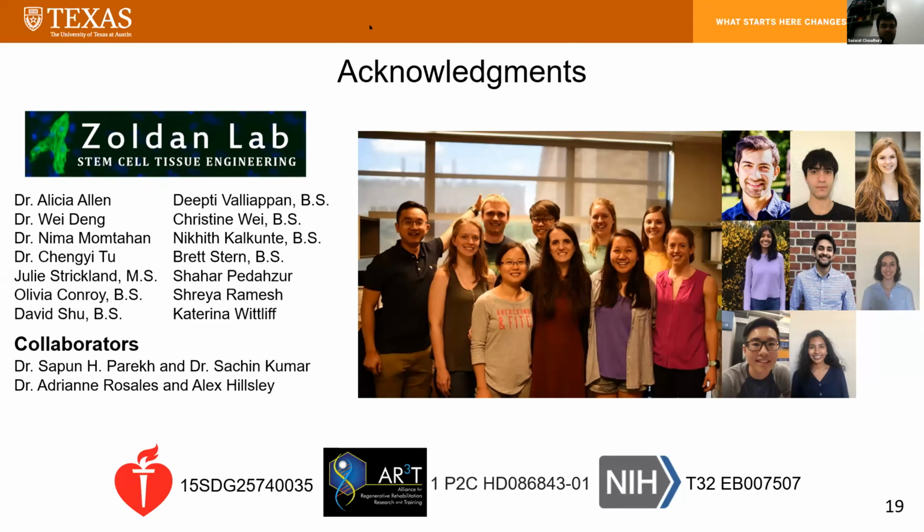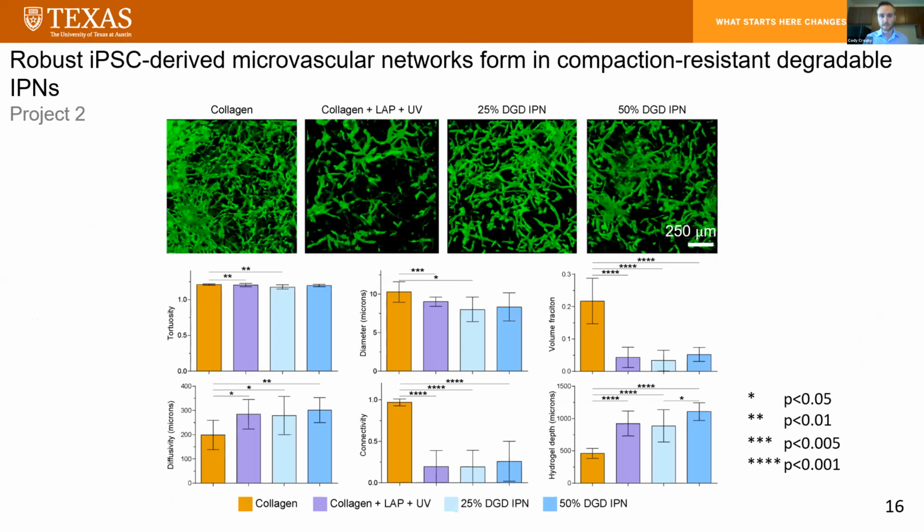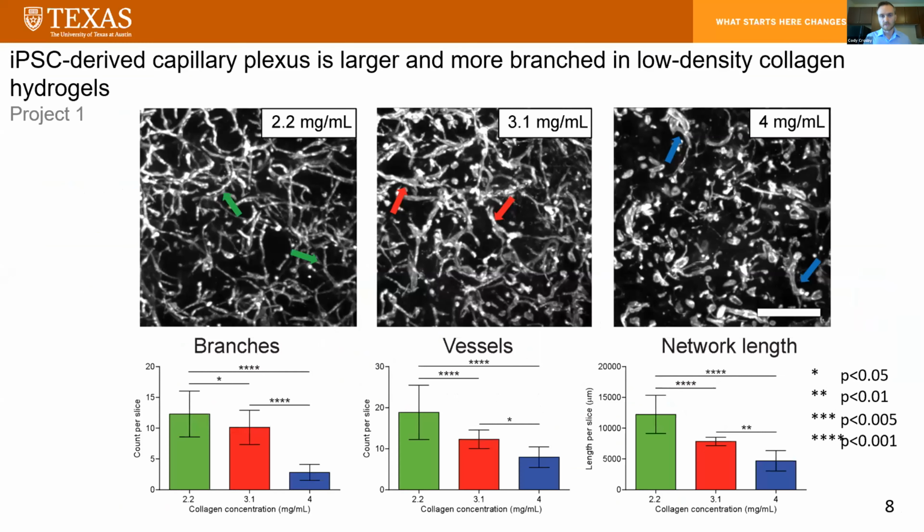Yeah, so we do have some questions. So the first question is, does the stiffness of the collagen hydrogel have any effect on iPSC EPs? That's a great question. I did not show this data here. We did measure the stiffness of the collagen hydrogel, but we were unable to effectively decouple it from the density. So with those results earlier, where I showed that increasing density, let's see if I can back up a bit. This was very closely correlated with stiffness because these higher density hydrogels are also stiffer, by about a factor of 3. However, it was very difficult to say which one of these was actually responsible for the phenomenon that we were observing.